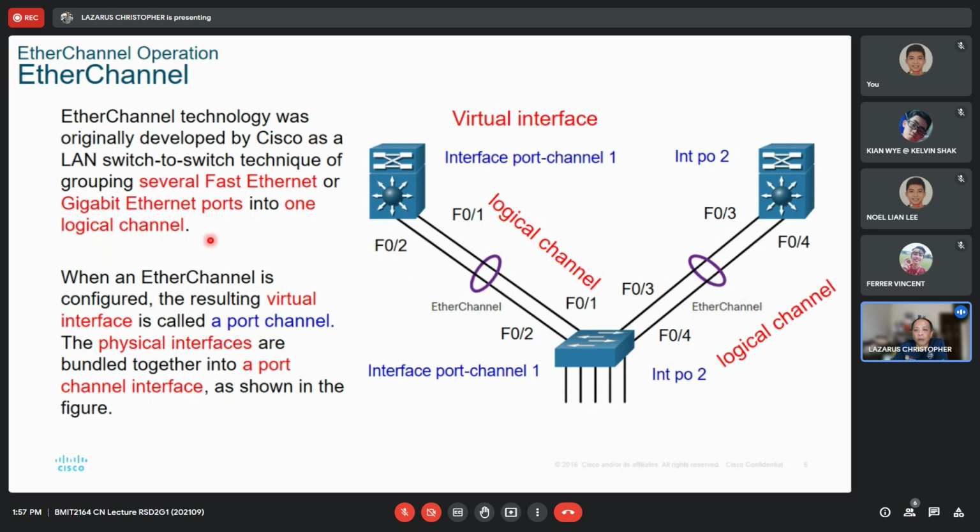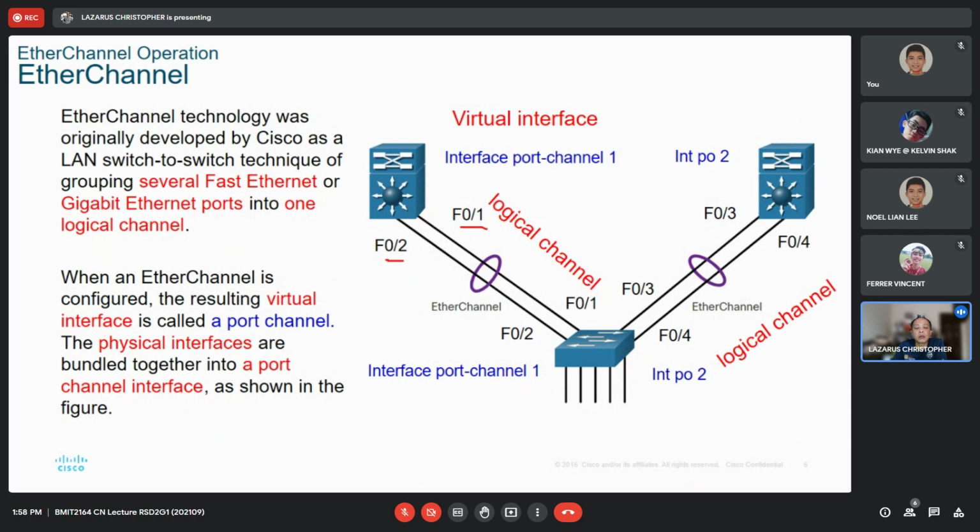When you configure EtherChannel on those links, you will no longer look at the individual physical ports; rather, you will look at a virtual interface called a port channel. As you can see here, these two ports combine together to become an EtherChannel.